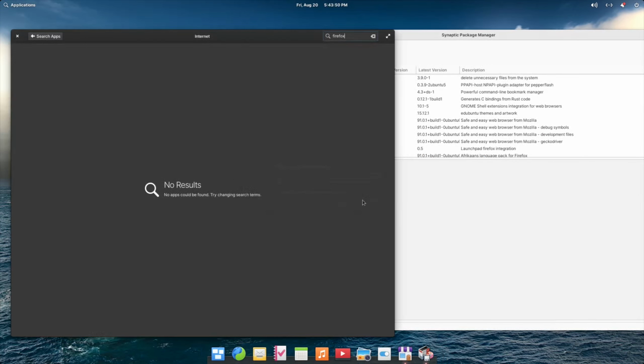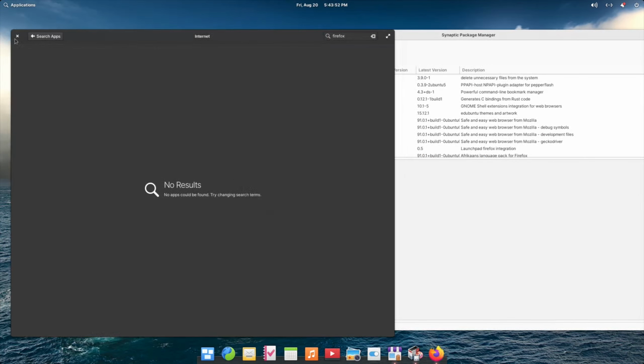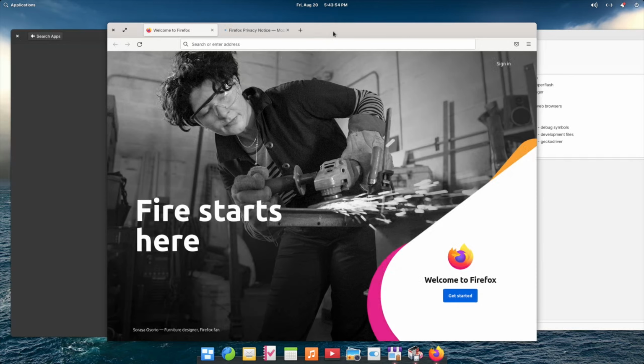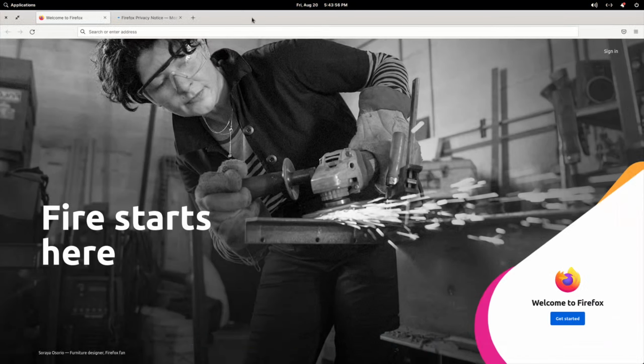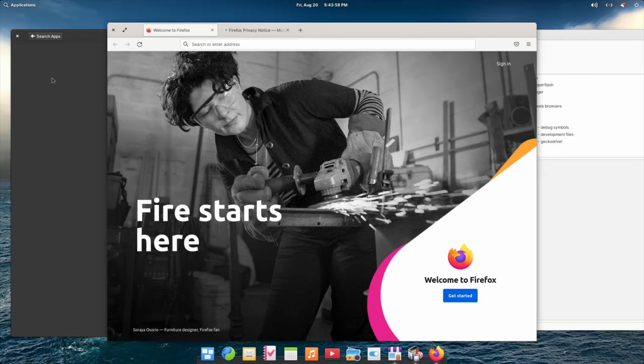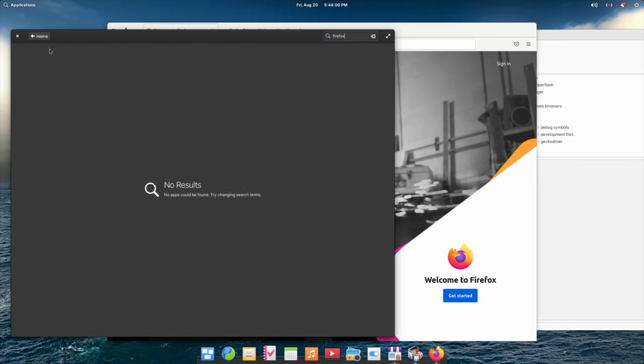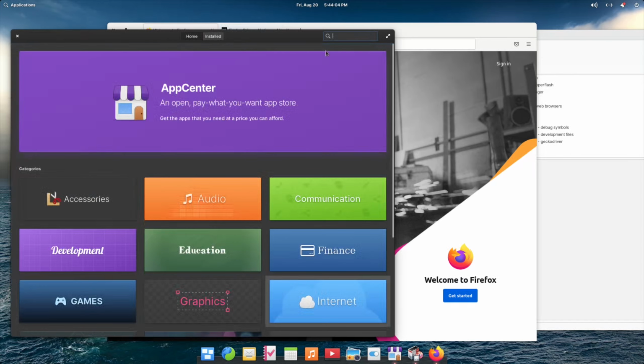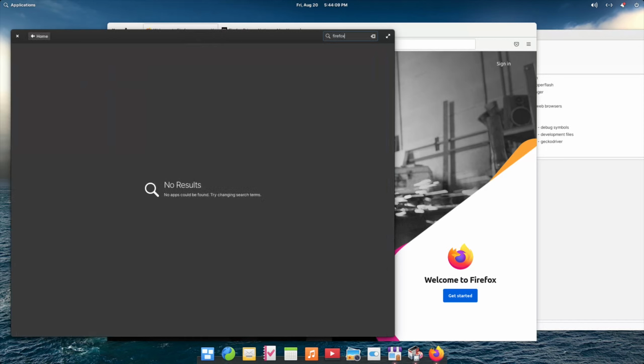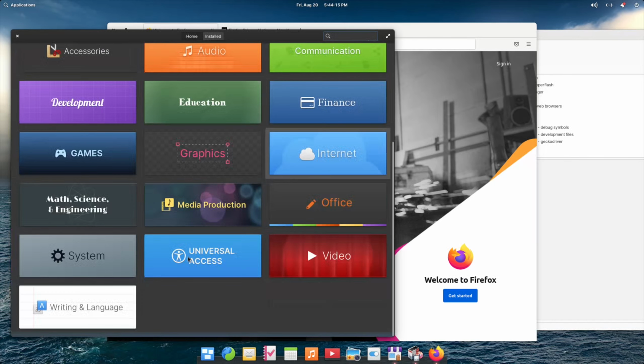And we can open app, let's see. And there we go. We have Firefox. So again, it's a little bit disappointing that a store doesn't show Firefox or integrate with Flatpaks. And I really don't see any settings anywhere for you to enable that integration.